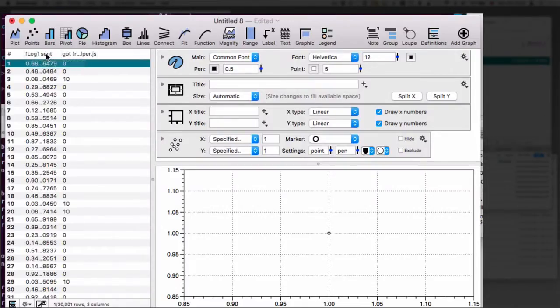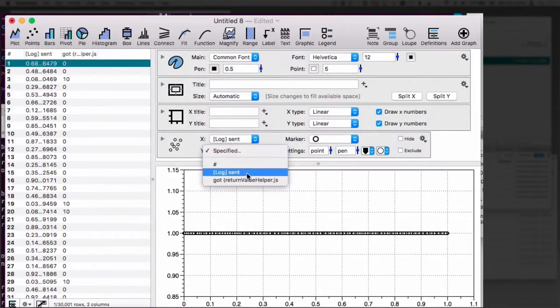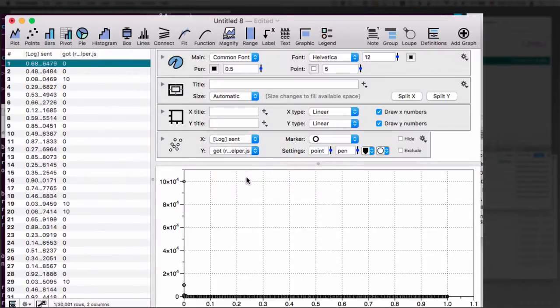Now DataGraph has given me some fairly sensible column headings, but not brilliantly sensible ones. And I'm going to log, as it happens, the number sent on the x-axis, what I've got on the y-axis. And there we go. Well, that's kind of similar to the picture I drew before. Very difficult to read, though. It's difficult to read because the largest number seems to be 10 times 10 to the 4, so that's obscuring everything else.